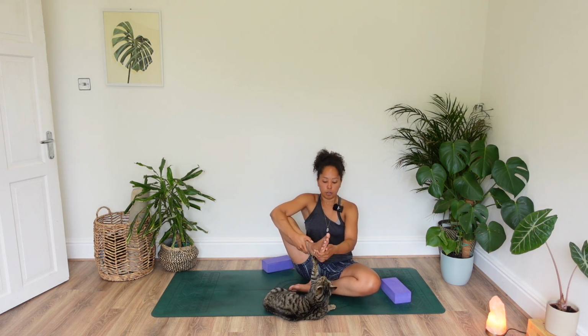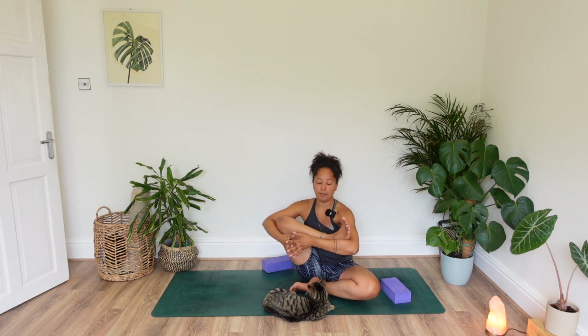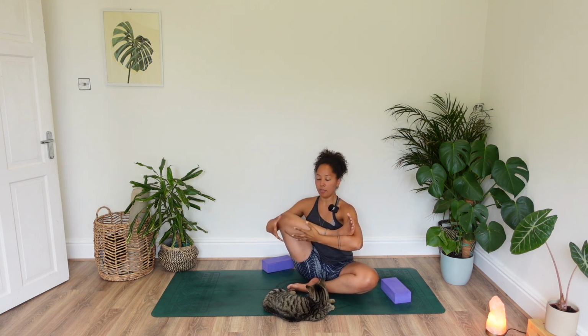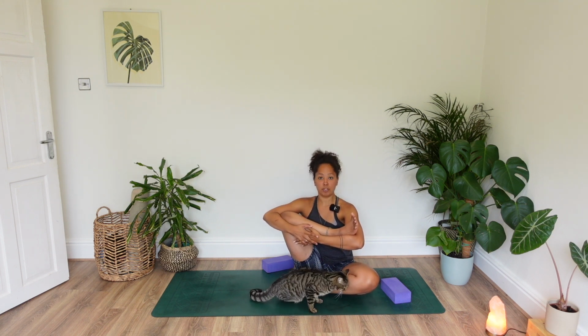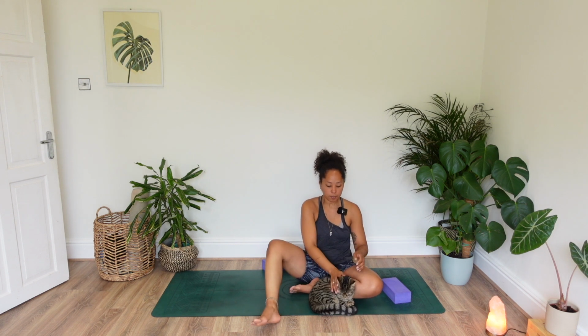So hold on to your right foot with your left hand, or you're bringing that right foot to the crook of your left elbow. Hugging and holding here, rocking from side to side. Now, if you like to sit on the floor a lot, do this. Hold it for an advert. That's how I used to practice to get my hips nice and flexible, or my hamstrings when I was practicing for splits. Hold this, try and find the length up through the crown of the head. The closer you bring the leg in towards the chest, the deeper the stretch. Good, you can stay and hold that a few times.